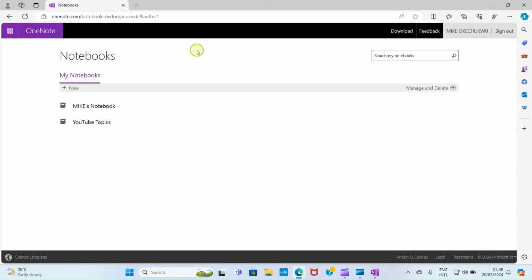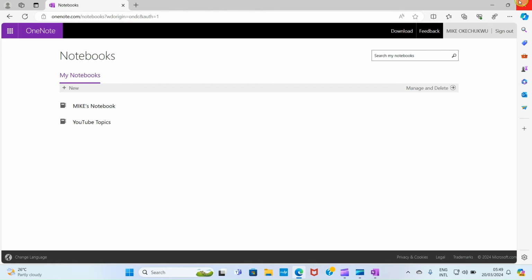If you have OneDrive or Microsoft 365, you automatically have an account with Microsoft, or if you use Microsoft Word or Excel, the latest version, you already have an account with Microsoft. So sign in with your Microsoft email address and the password. You'll land on an interface that looks like this. But here I'm signing in automatically because I saved my login details here. Okay. So if you're a Linux user or Mac user, you can access OneNote directly from the web.